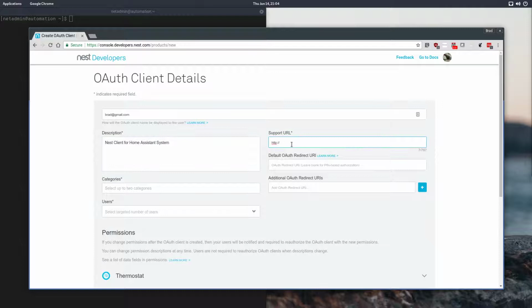The support URL, I'm going to use my actual domain. If you have a domain, you should probably use it. If you have a public IP for your Nest system, you should use it, I would say. I'm not really 100% sure what level of verification they do on this, but if you've got a domain or a public IP, use it. If not, fill it in with garbage, and hopefully it works long term. The only thing that concerns me is that if they ever go to check these support URLs for mass closures of these accounts, I don't know how they're going to react if it's not a real site.